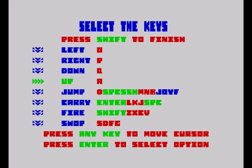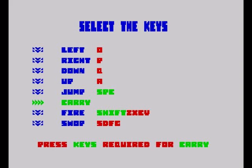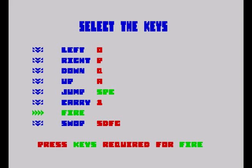Right, jump. Now, what would I want for jump? I'm probably going to use space because you would be using jump more than any other command. Right, set left, right, up and down, you know. No, we'll use that space. Right, carry. One. Fire. We'll use fire. No, I'm not going to use M. Right, enter. We'll use enter.